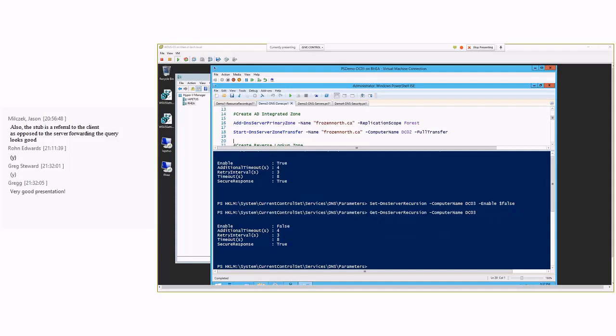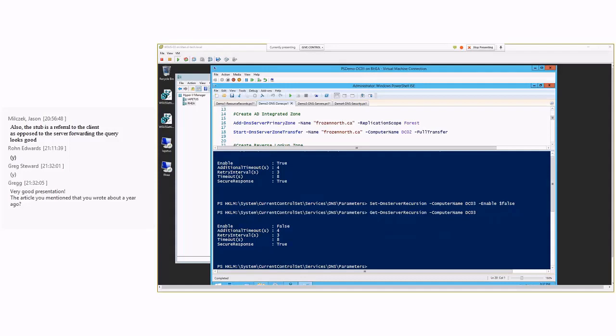Yeah, even when I was putting it together, it was kind of surprising. I thought I had a fairly good grip on DNS server commandlets, and as I started going through it, I was like, oh, that's kind of cool. I didn't know you could do that. And yeah, even myself, I've learned quite a bit just putting this presentation together.